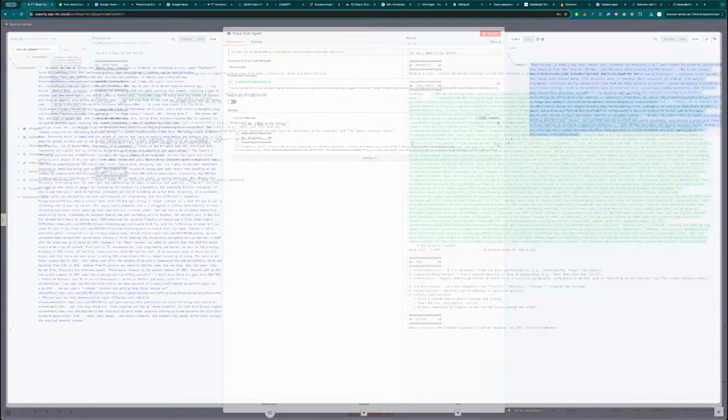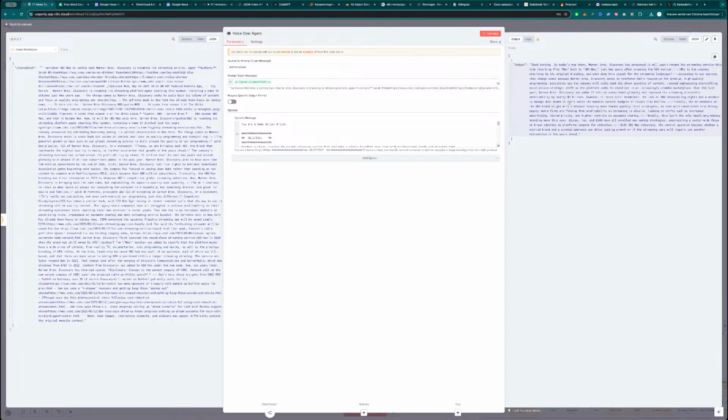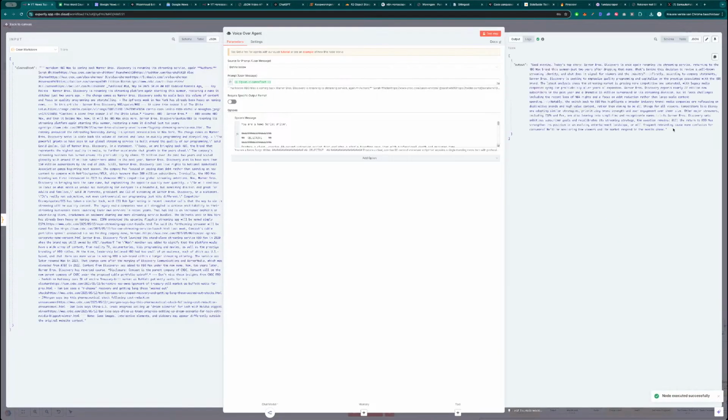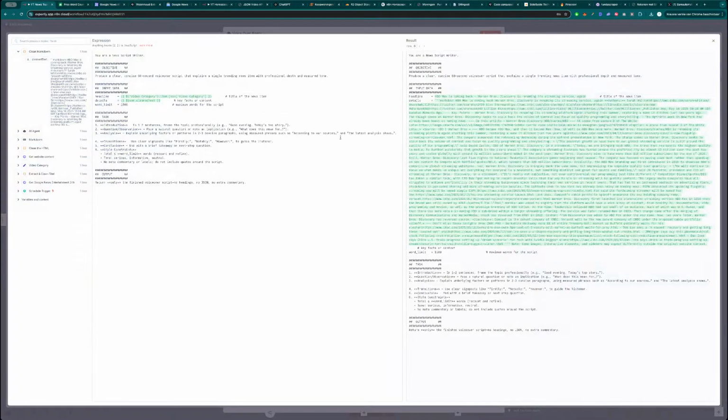Okay, let's see where we can improve a little bit. Let's do 1500. Let's check what the output will be. No, I think that this is the max, 250 words, and that's because of how we set the task up.